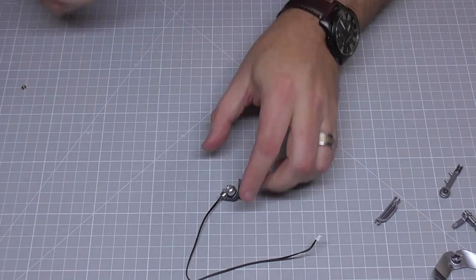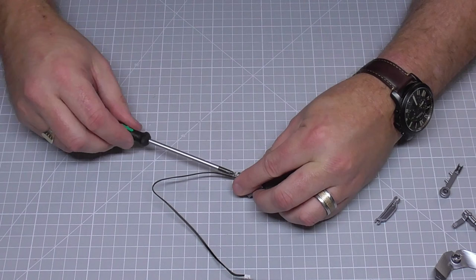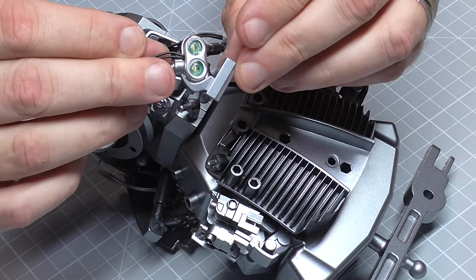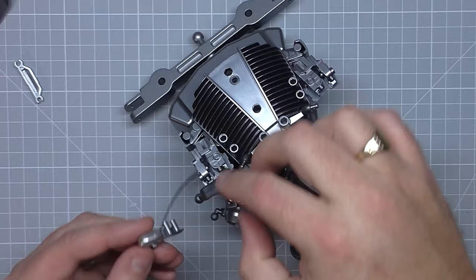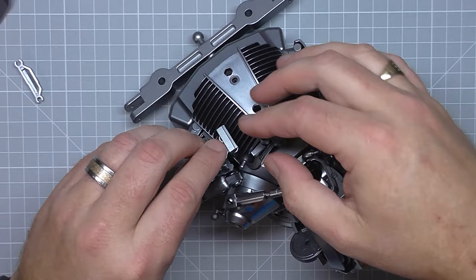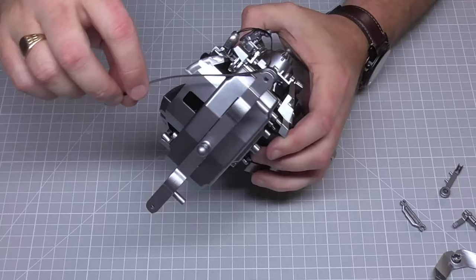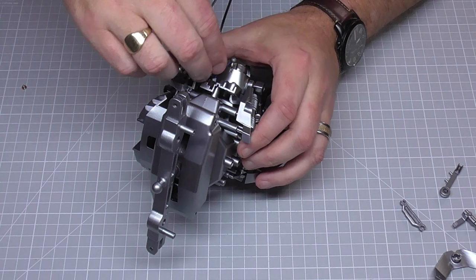I'm still using my PH1 screwdriver here. Seems to be doing the job really good. The light is actually going to sit in there like that, so that when I actually put this into these two holes here, the light is facing the right way round. So let's just line that up to the holes, and it's just pushing like that. What we need to do now is we need to pass this wire down here.